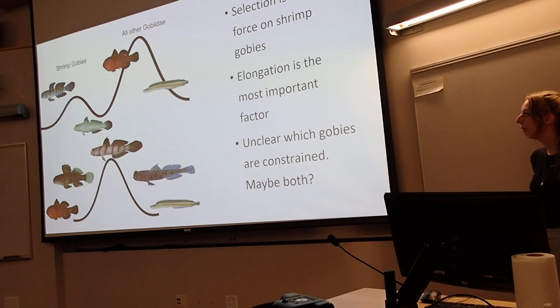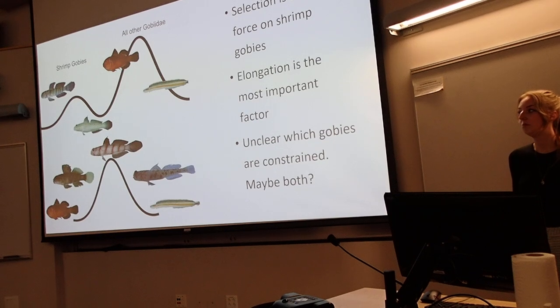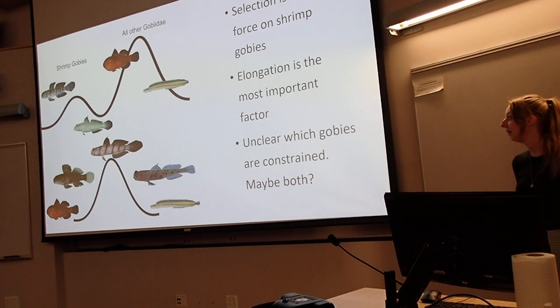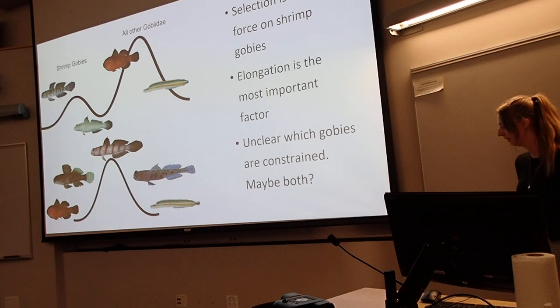If we think it's the two optima model, that supports our hypothesis that shrimp gobies are very different than non-shrimp gobies. But if we think about this single optima model, maybe shrimp gobies are constrained, maybe it's actually all of the family Gobiidae. These fish can get really, really small. There's this idea that miniaturization might actually be pushing this constraint. It's hard to be a small fish, so maybe that in itself is what the constraint is, and it's not so much the fact that they're symbiotic.